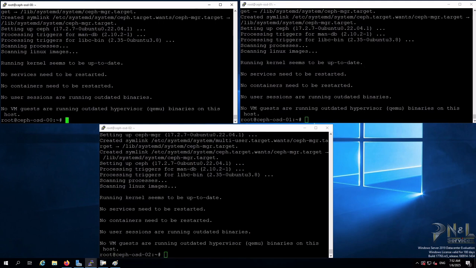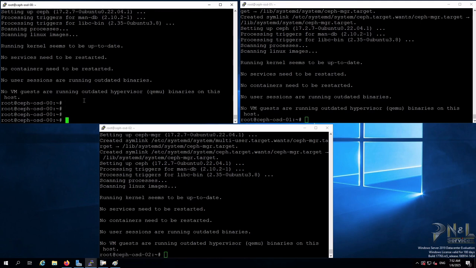So the next thing is we're going to generate a UUID that we're going to use to configure the Ceph node. We're going to generate a UUID on the primary node, which is the Ceph OSD-00. In a production environment where the admin node is separate from the monitor node, we would run this uuidgen on the admin node.